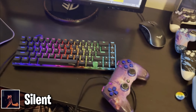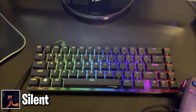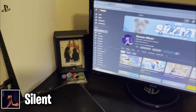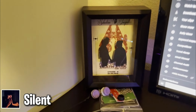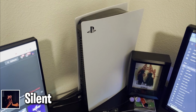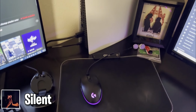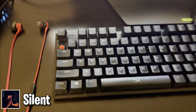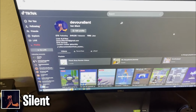And this is my 65% HyperX keyboard that I use for one of my PCs, along with my 144Hz Asus monitor. Right in the middle of my setup is a Star Wars picture frame that my girlfriend got for me as a gift, with both of our names on it, because I'm a fan of Star Wars. Then there's my PS5 that I use for PS5 console tournaments to make videos on, and right below that's my Logitech G203 Prodigy. And for my gaming PC, I have another HyperX keyboard, but one of my keycaps broke, so that's why it's missing, with a 240Hz Dell monitor.